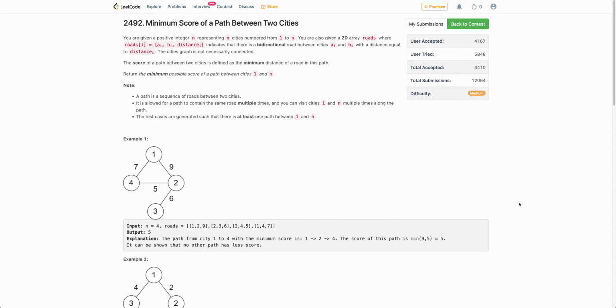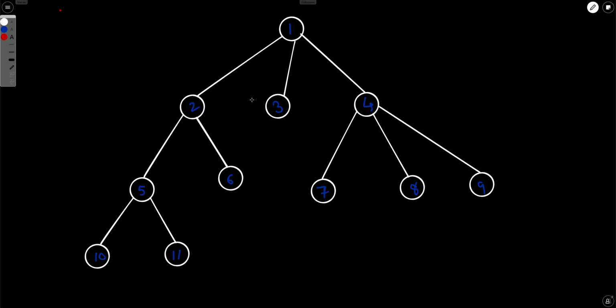This is the exact same approach in which I solved the last problem of today's weekly contest, which was relatively very, very hard compared to this problem. So same approach, we are removing the constraint, and we are solving the question for a tree where all the nodes in the tree are connected. Okay, now how will you solve this? Let's say you have to start from 1 and go all the way up to 11, where 11 is n, right?